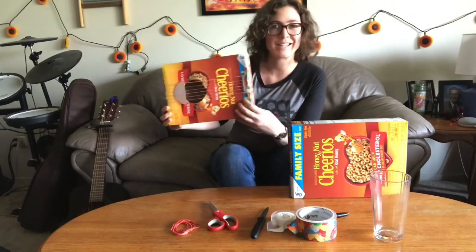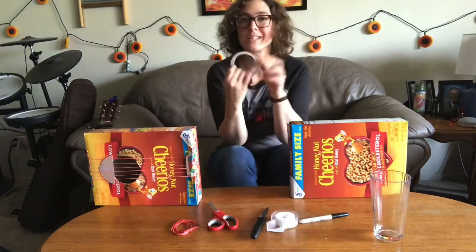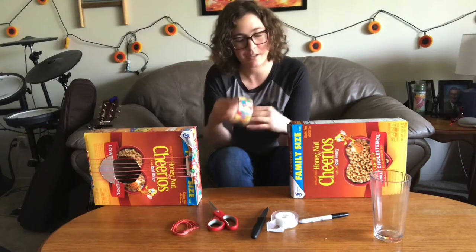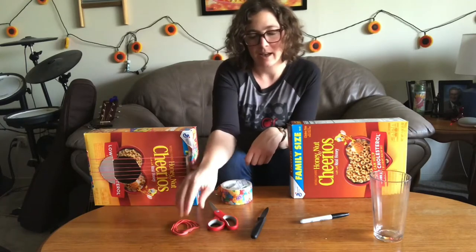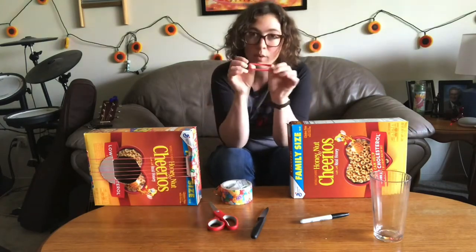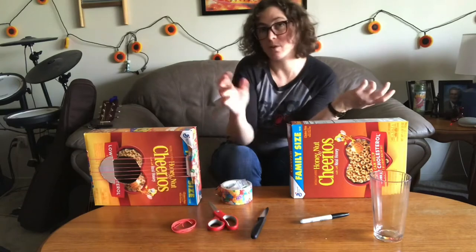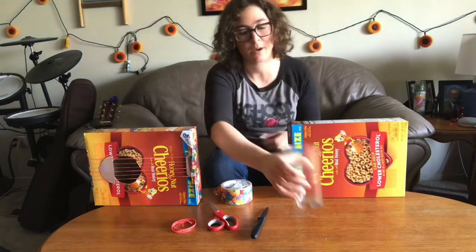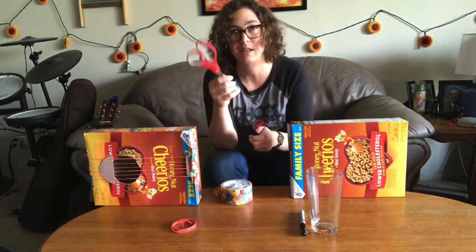You're gonna use any type of cereal box that you have around the house. You'll need some tape — today I'm using duct tape that has gummy bears on it, but you can use any type of cloth tape or just some regular old scotch tape. I'm using six rubber bands that will go the length of the cereal box, but you can use four or even just two if you want. You'll also need a sharpie and a cup to trace the circle from, as well as something sharp to cut the circle with and some scissors to cut the circle in half.